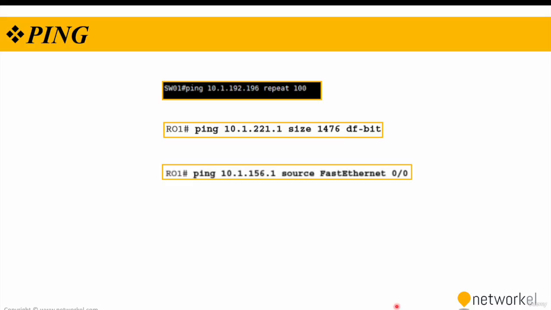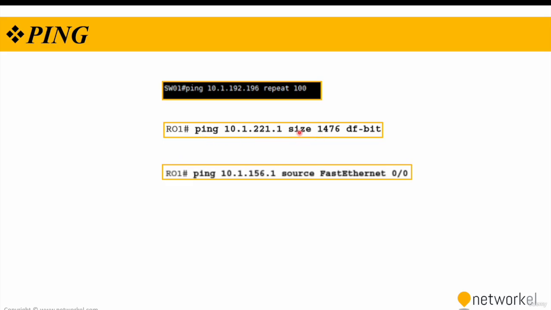There are some options of the ping command that we can use in Cisco IOS. The first one is repeat. You are seeing in here ping IP address followed with repeat and 100. By default, guys, the Cisco IOS ping command sends out 5 ICMP echo request packets. So the repeat option enables you to specify how many echo request packets are sent. For this example, it is 100. And we have the size option, datagram size, as you are seeing in here, ping followed with IP address and the size.